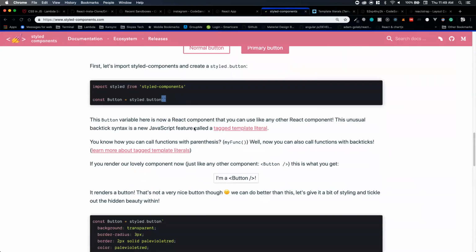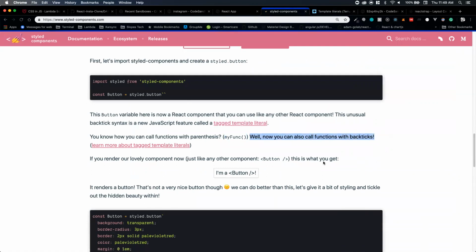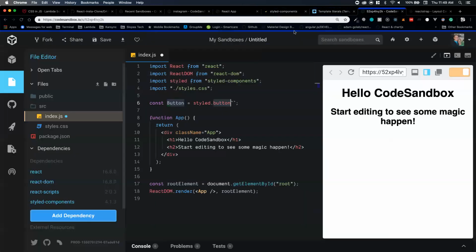Wow. So you know how to call functions with parentheses? Yep, we do. Well, now you can also call functions with backticks. If you render our lovely component now, just like any other component, this is what you get. Okay, let's render our component now.